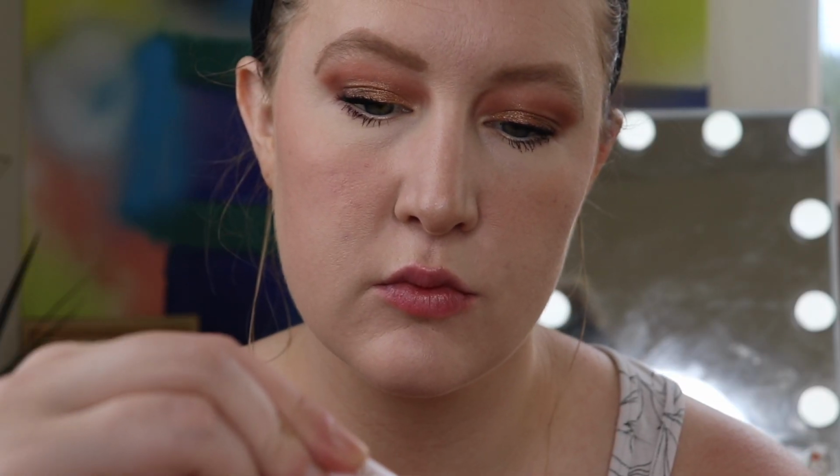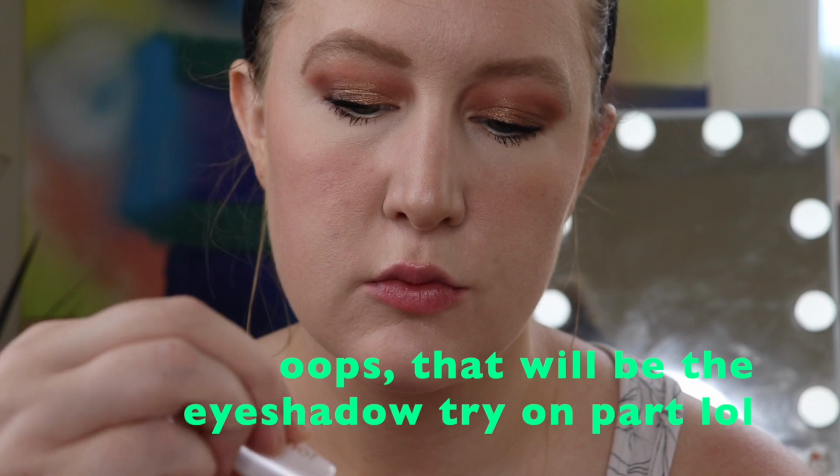So it's like a lip balm, but there's a little sheen to it. I think I filmed myself actually putting it on when I was filming the try-on portion. It was really zoomed in, and I just had done my skincare, so I'm probably extra shiny, but I will insert that clip here. And this is $17, and it says it's infused with good-for-you clean ingredients, and it offers a smooth, silky formula that will protect your lips, blah, blah, blah. Yeah, this stuff is great. I love it. I think I was in Chicago when I had this, and I am happy to have it again. It's been years, so yay.